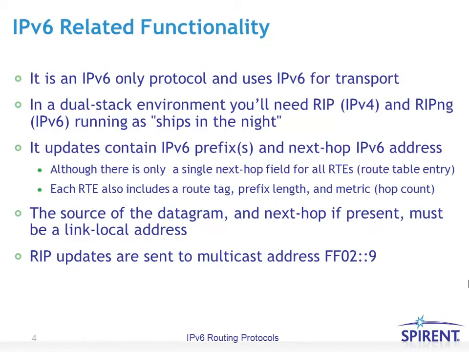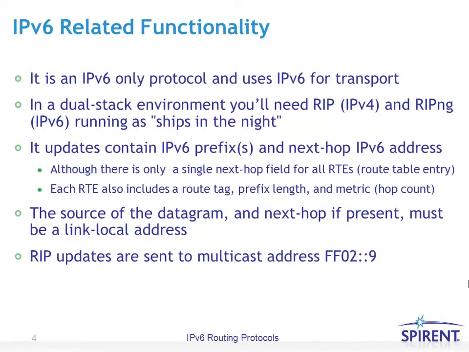Now the IPv6 related functionality as it relates to RIP-NG. Well, RIP-NG is an IPv6 only protocol and uses IPv6 only for its transport. So if you're running in a dual stack environment, you'll be running RIP for IP version 4 and RIP-NG for IP version 6 as separate processes, often referred to as ships in the night.